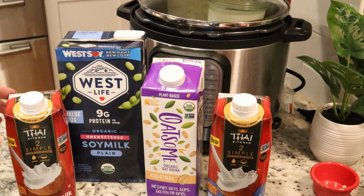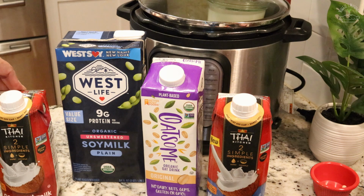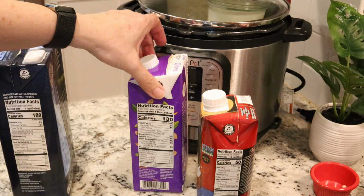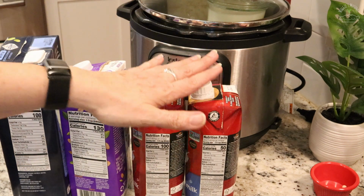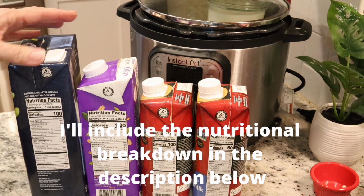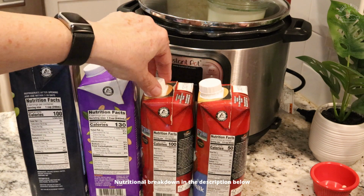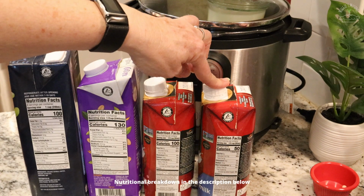Okay, so I thought it would be kind of interesting to compare the different nutritional values of these plant-based milks to see which yogurt would be the most healthy. These two offer you 1 cup servings. These are 1/3 of a cup, so these we have to multiply by 3 to get the nutrition facts figured out. So soy milk has 100 calories for 1 cup. Oat milk is 130. Again, multiplying each of these by 3, the full fat coconut milk would be 300 calories per cup, and this would be 150 calories per cup.